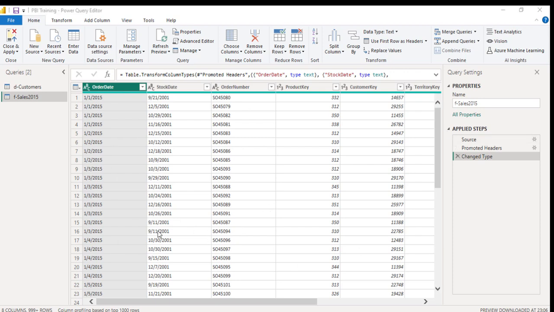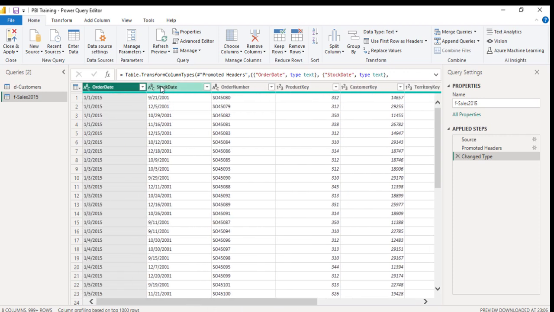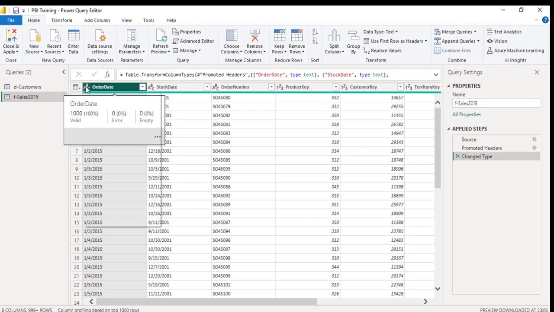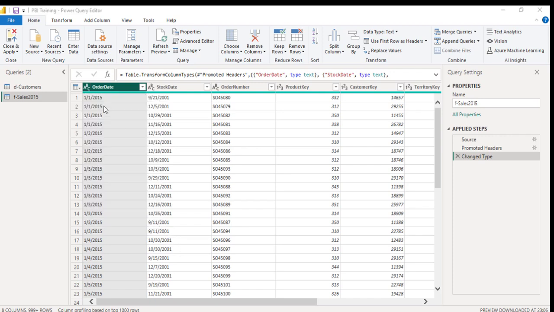So what is the next step? I already told you that. First is our order date. We are going to check the data type, whether it is right or wrong. If something went wrong, we need to correct it, right? So the order date should be a date, right?